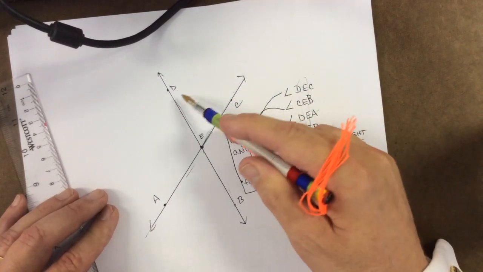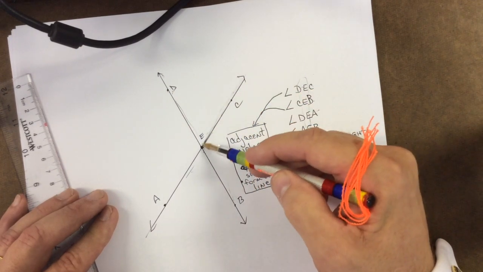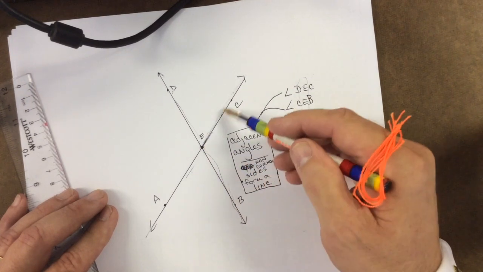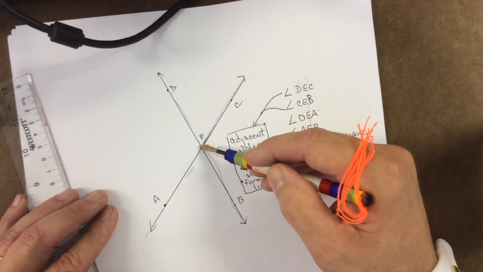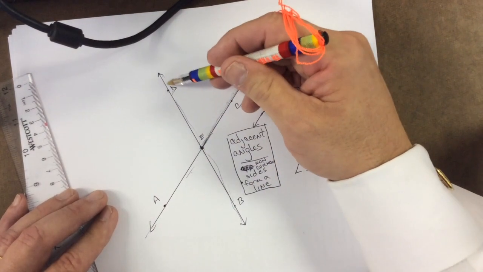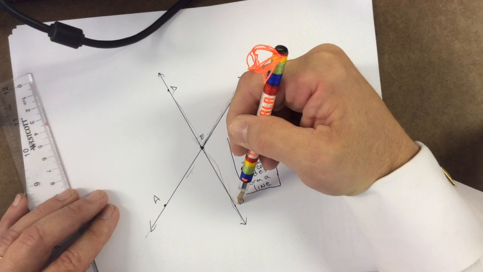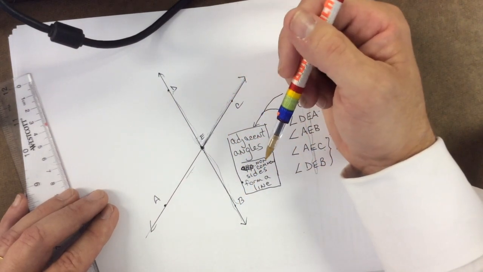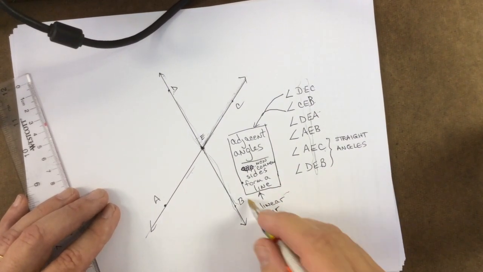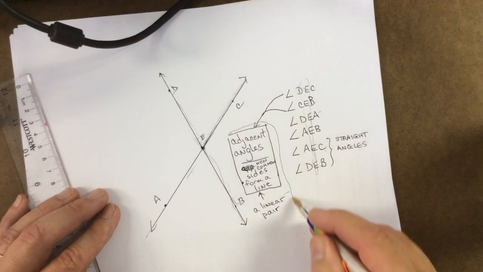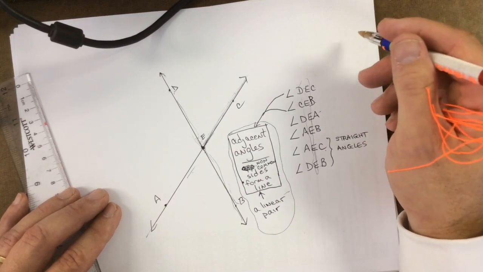You see that here? You've got this angle here. You've got this angle here. You've got EC is the side that they have in common. E is the vertex that they have in common. They don't overlap. And ray ED and ray EB are opposite rays. They form a straight line. That makes these a linear pair. The definition of a linear pair is 2 adjacent angles whose non-common sides form a line.